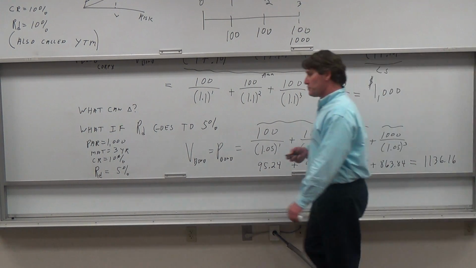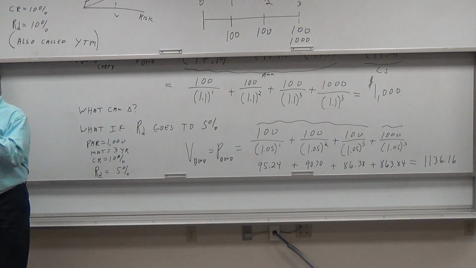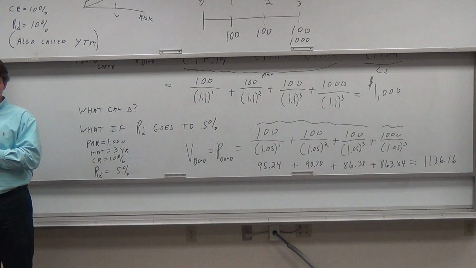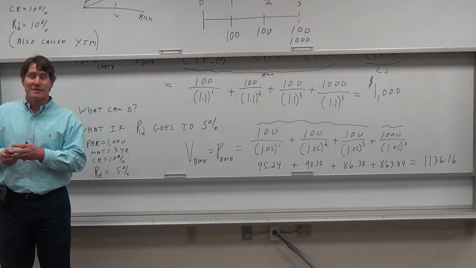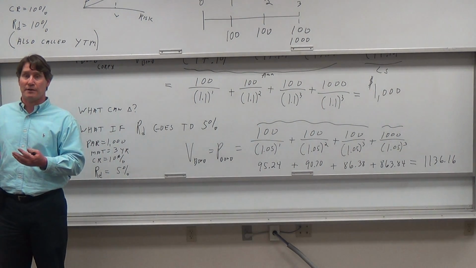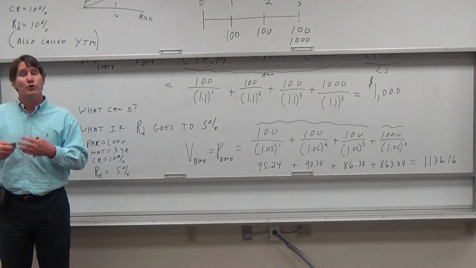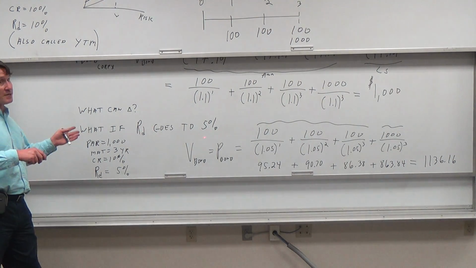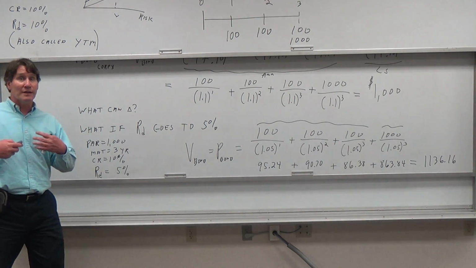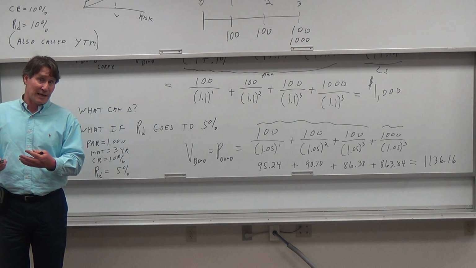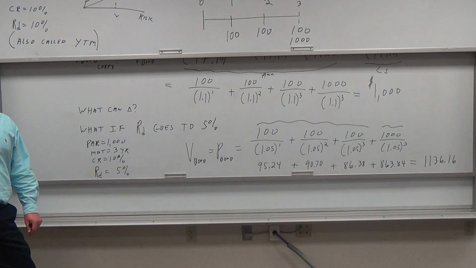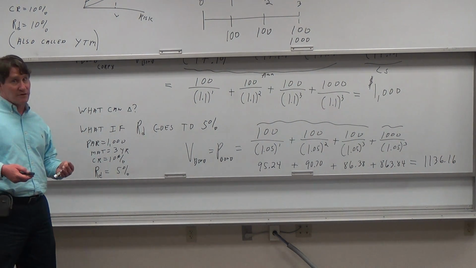So you just bought this bond at time period 0. You bought the bond for 1,000 because you wanted 10% on your money. The bond was given 10%. The very next second, you no longer want the bond. You want to sell it. For whatever reason, the very next second, rates have gone from 10% to 5%. Now the value of your bond has gone up to $1136.16. So your bond has increased in value.